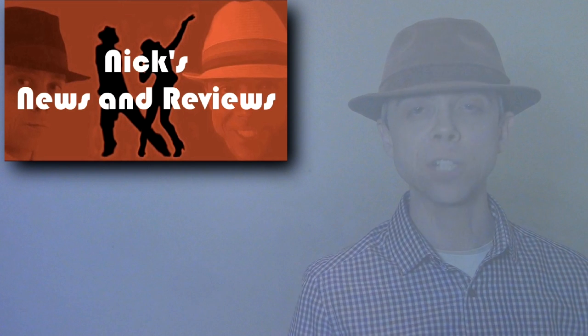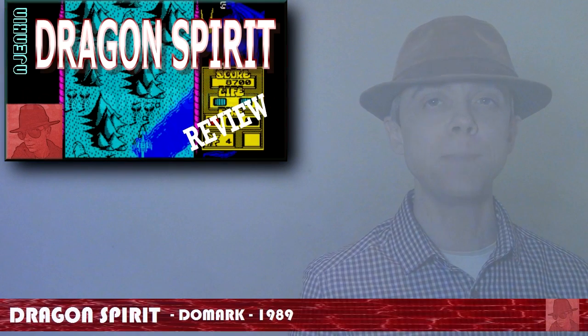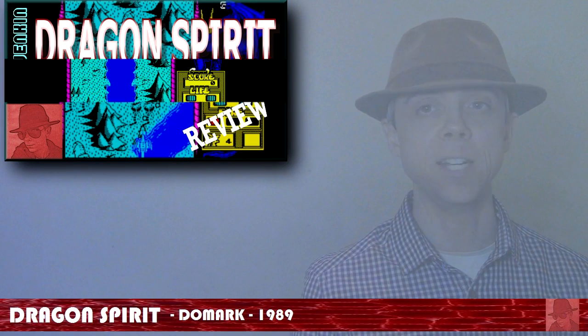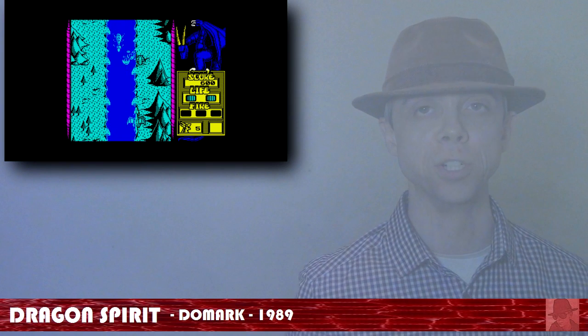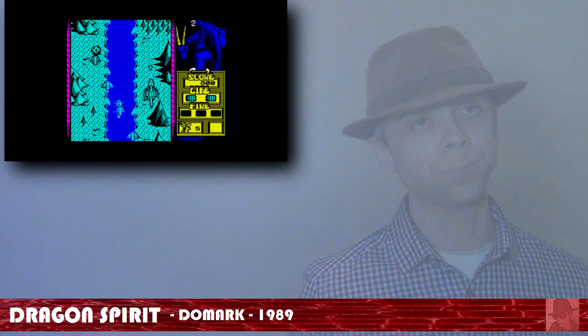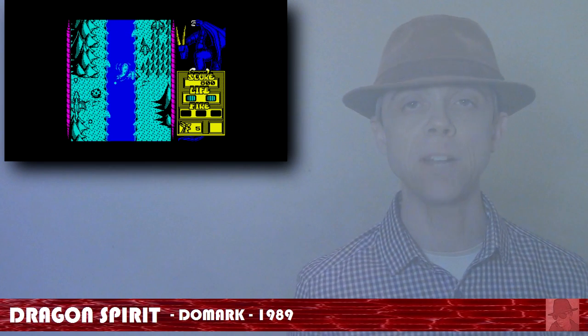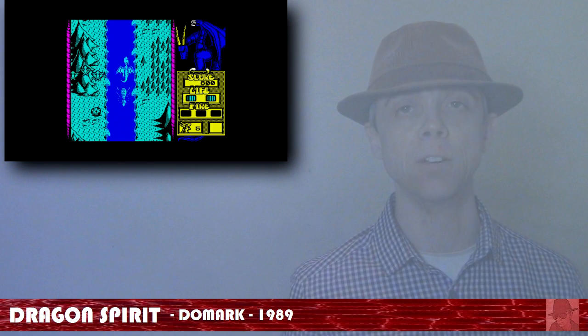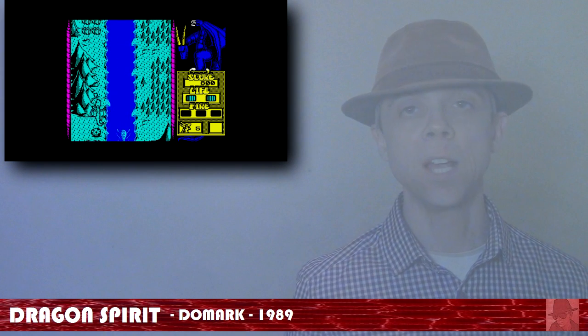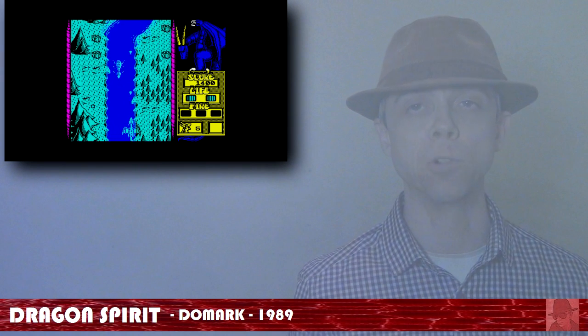Then we brought you another Spectrum game. This is a vertical scrolling shoot 'em up. It's Dragon Spirit by Domark in 1989. Domark's games are a bit hit and miss. This one, it's an interesting idea. Vertical scrolling shoot 'em up. Instead of controlling a plane like a lot of the other ones of its ilk, you control this dragon. There's power-ups that give him 2 heads or even 3 heads sometimes, and multiple fire.